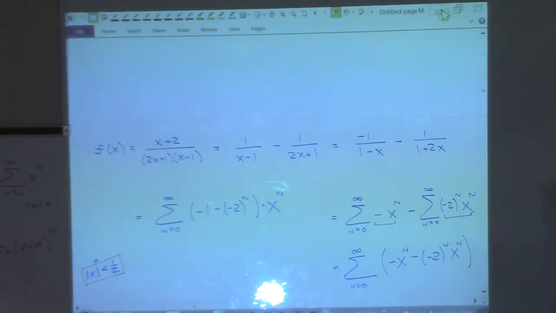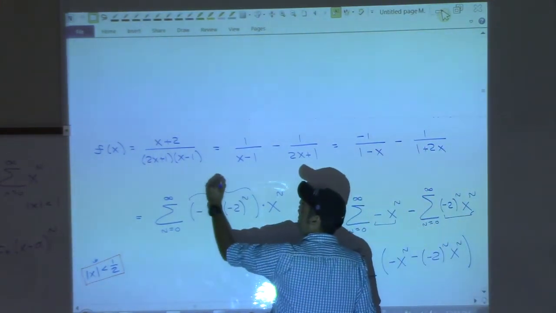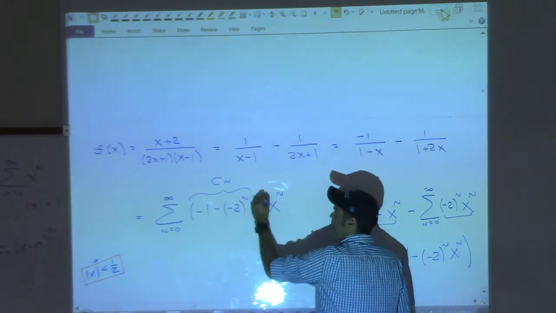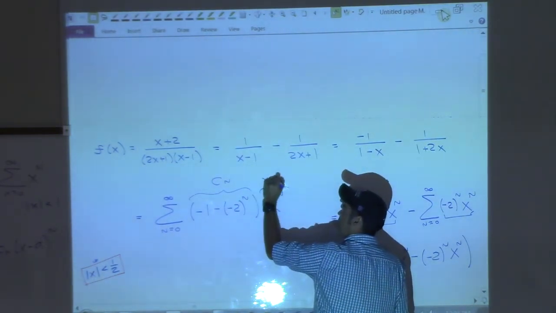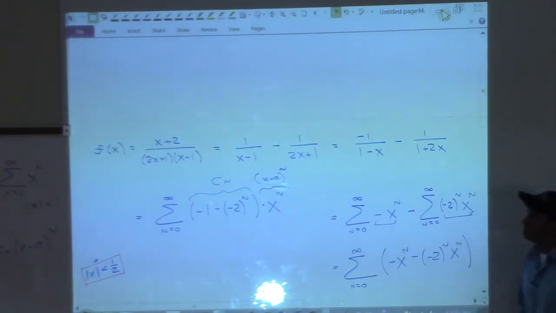That's it. We're there. Is this not a C sub n? It is. It's not pretty, but it is what it is. And then this is our x minus a to the n. So we're done. We could write a few of these out, couldn't we? I think we'll stop now writing them out, but we could.